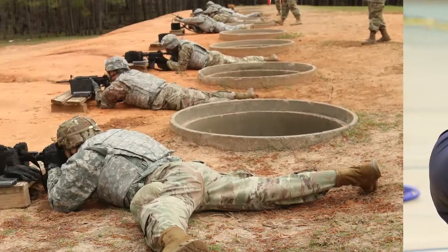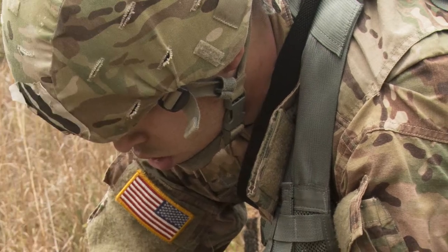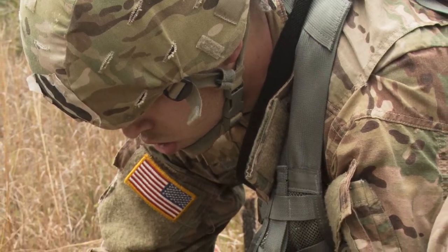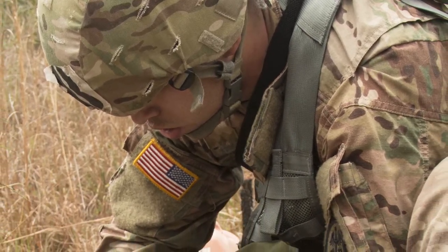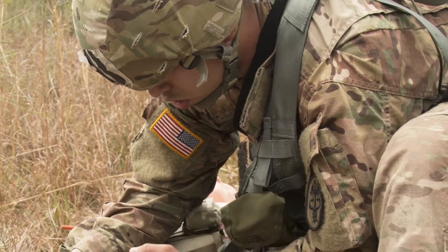So it sounds like you like working with soldiers. Why did you apply for this position? I applied for this position because I love soldiers. I was in the military. I was a medic when I was in the military, and I was pretty much groomed for this position as I was going through. I left the medical holding company at Walter Reed to go over to work for the Physical Disability Agency, which is the PDA. And that's where I was pretty much groomed to go ahead and be a supervisor in the IDES system.